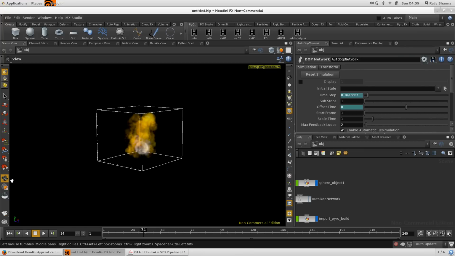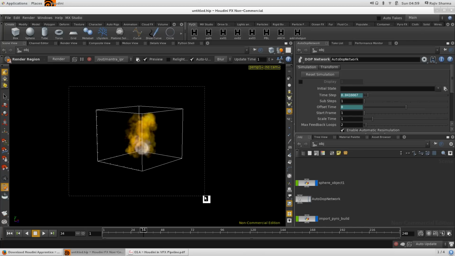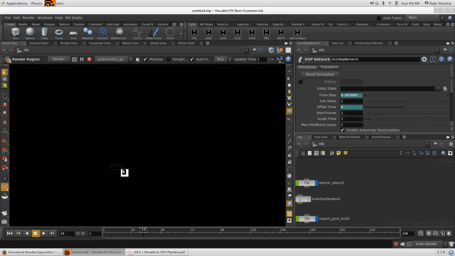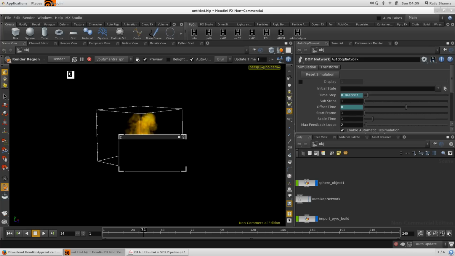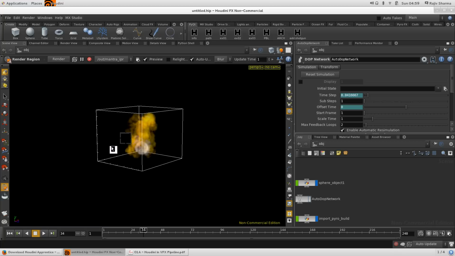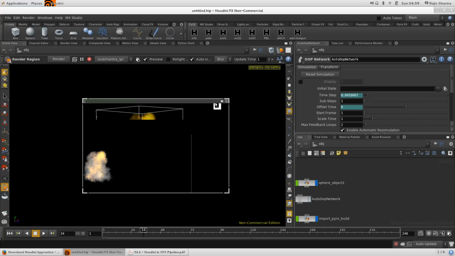There is another function for rendering, this scene rendering. If you click on this, just select your area which you want to render, and it will start rendering in the viewport. So let's see. Here you can see the rendering in the viewport. Make sure it depends on your graphics card. If you don't have a good graphics card, then it might not work because it's based on GL.